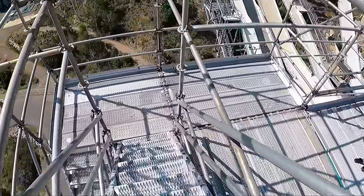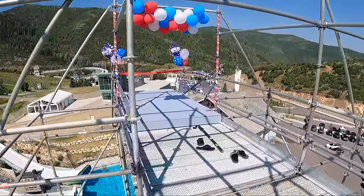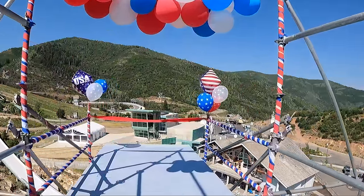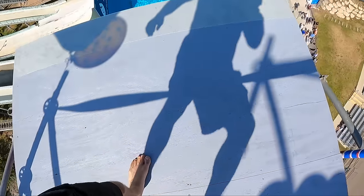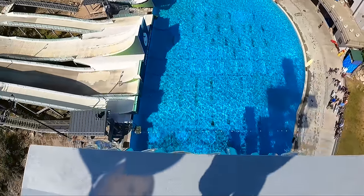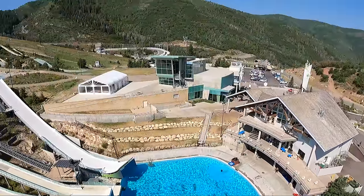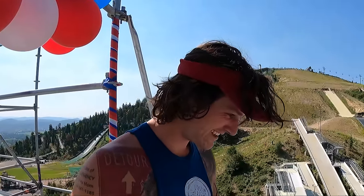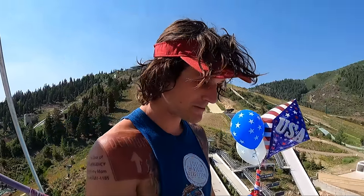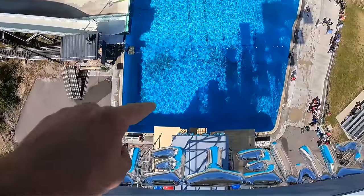Let's walk down to the edge. My friends Ellie and Owen organized this to have this tower built for the summer so that anyone can come and learn how to jump. Look at this — we are up here. This is gnarly, dude. How do you feel about it? Feeling good. It's nice that we can warm ourselves up at the different levels. We've got a bunch of lower levels down there to jump from. We'll show you that.